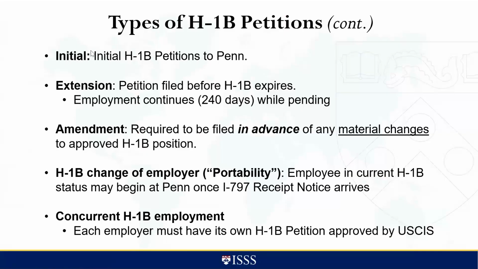So we've discussed the initial ones. So that's the change of status and consular processing. There's also extensions. So if we're running up against the first 3 years that we've requested, we can request an extension. So the further 3 years, 1 year, however long you require, up to 3 years. And what's nice about the extension is it doesn't need to be necessarily approved in order for the employment to continue beyond the expiration date. With the receipt notice, employment authorization continues for 240 days, which is a nice way to continue employment without an approval notice. That applies to only these though, not the initials.